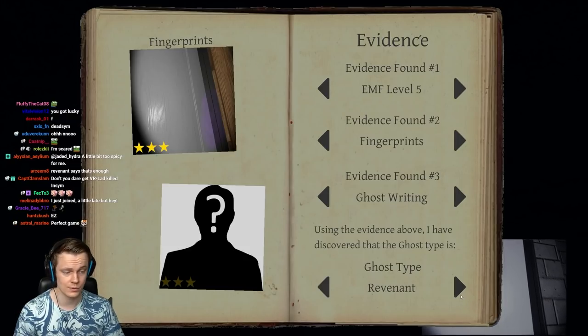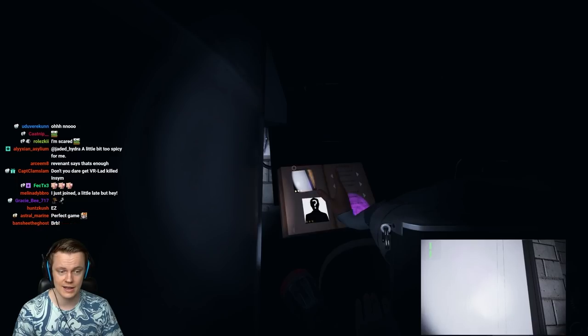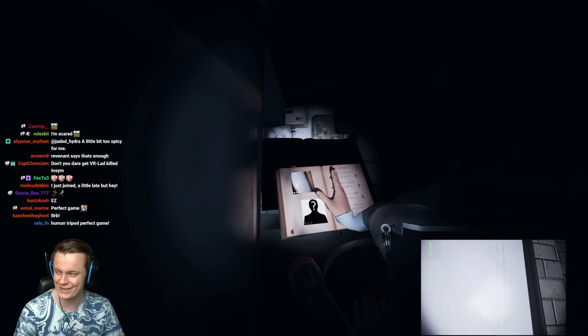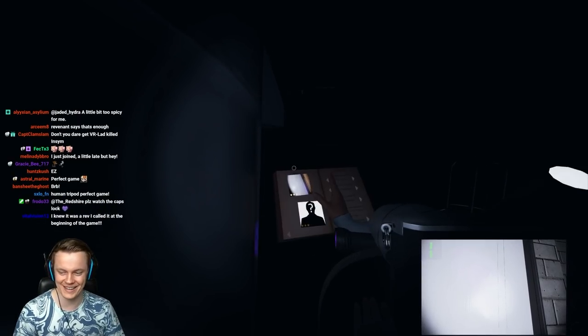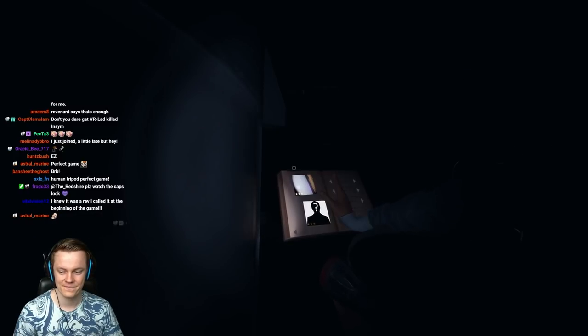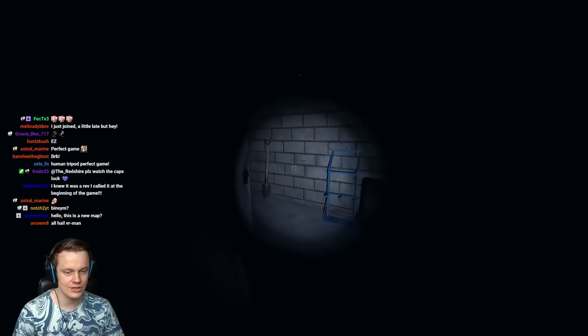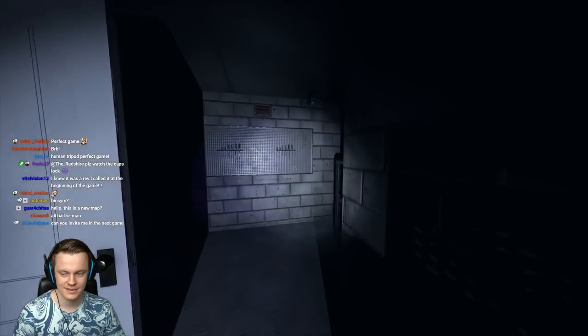The ghost photo we got too. So that's easy. Now we just need to figure out if it's a revenant. Which, we could use the cams for that. We could use the cams that we placed to see how quick it is. Let's do that. Let's use the cams that we placed to see how quick it is. That's genius.